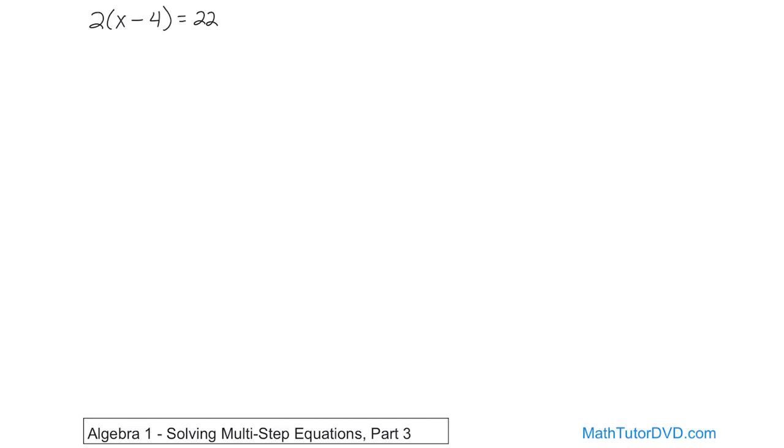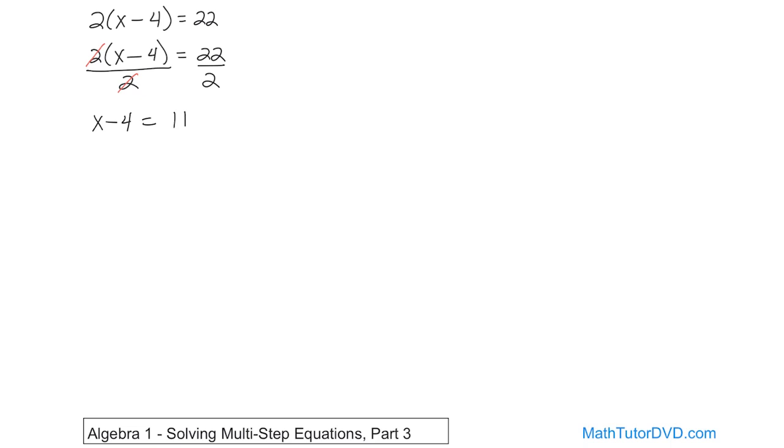What you need to do is divide by 2, because that will lead to a simpler version. All you're trying to do is make the equation simpler and simpler each step of the way while slowly getting close to x. We'll divide the left by 2 and we'll divide the right by 2. Don't let it scare you that this is a giant parentheses. You have a 2 on the top and a 2 on the bottom, which means they cancel or divide out. 2 divided by 2 is 1. So on the left-hand side you have x minus 4 is equal to, what is 22 divided by 2? It's going to be 11, right?